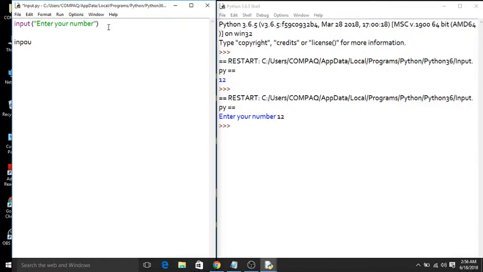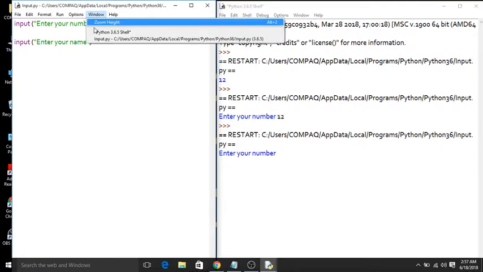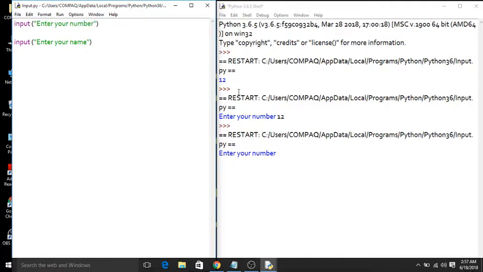In the same way you can use it to enter any name as well. First we have given a number, so it will take that first. So I'm going to give some number, 12, and then I'm going to give my name. This is how it works, right?